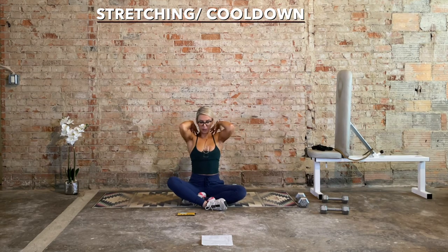This is a great mobility little dynamic stretch to do. If you are at a computer or in a position that would put you in thoracic kyphosis or forward head, upper cross syndrome, whatever you want to call it, this is a great one. All right, let's do five more. Five, four, three, two, and one.